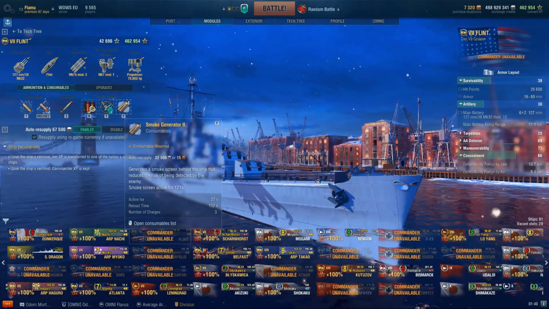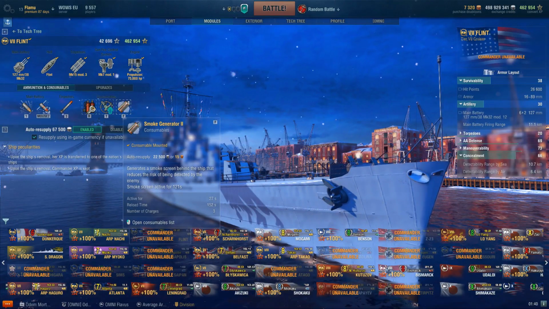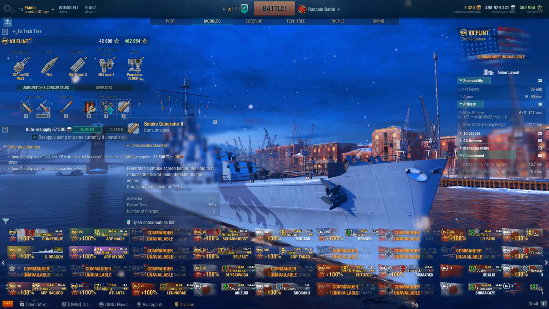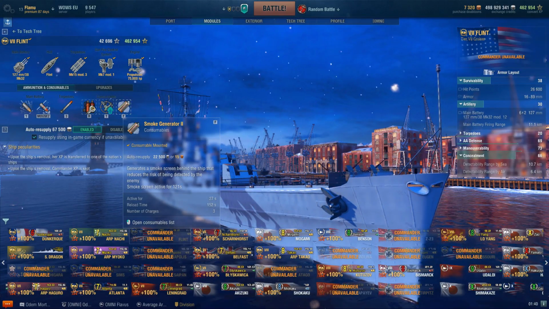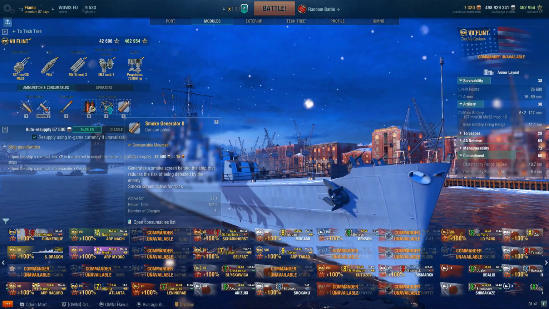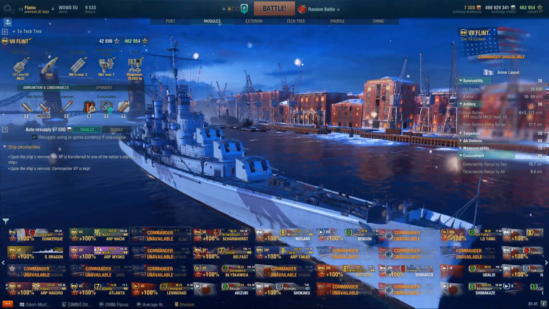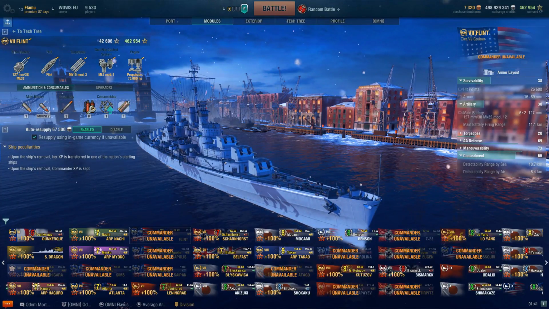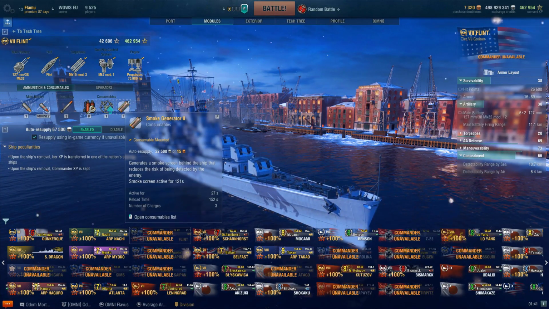It has access to the US smokes, which of course bloom for 27 seconds. So for 27 seconds, you can make this massive smoke screen for your team that lasts for 2 minutes. It has a smoke screen active for 121. It has the US DD smoke on it. So you have access to this absolutely fantastic smoke screen on a cruiser, so the DDs don't have to waste their smoke. In fact, there's only 30-second downtime between the smokes. So absolutely fantastic on that.